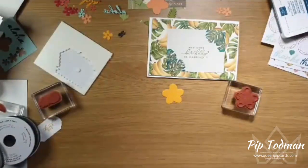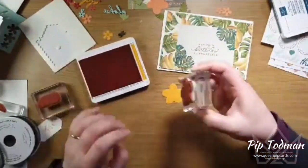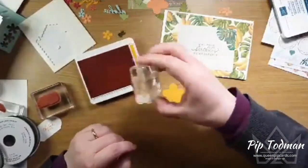Symmetrical, thank you Gillian. That would have driven me nuts all day. Thank you. Symmetrical, that's the word I'm looking for. It's not symmetrical. So you have to know that.